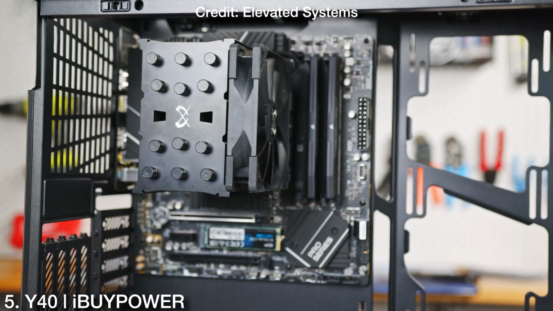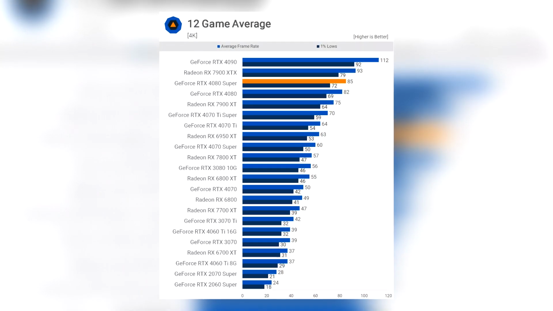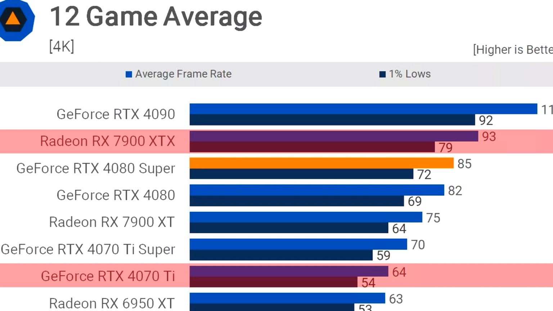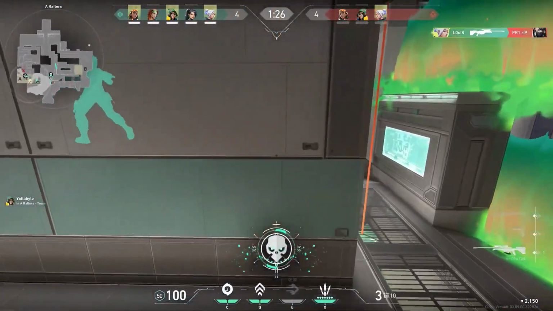If you want to buy this PC, I would recommend a 4K monitor, and on a 12 game average at 4K resolution ultra settings on high demanding titles, the 7900 XTX was able to average 93 FPS and the 4070 Ti from the last PC 64. So it's a huge gaming performance difference.